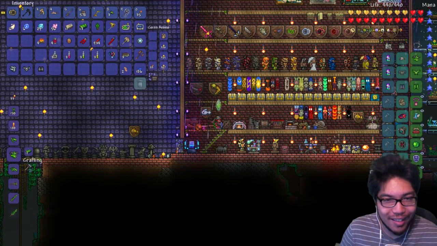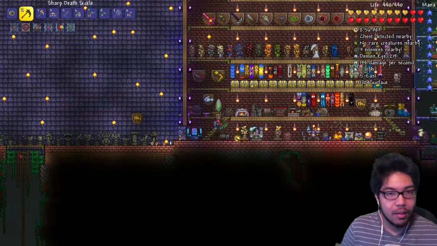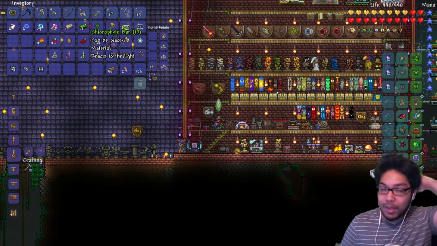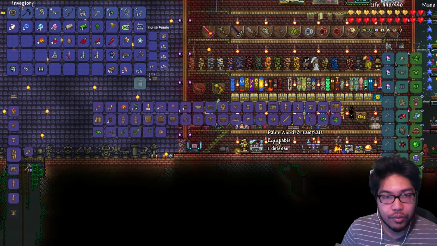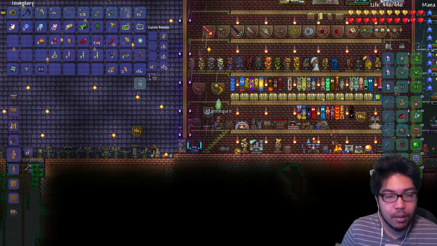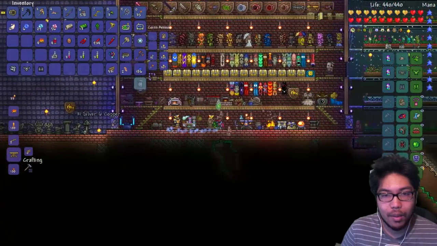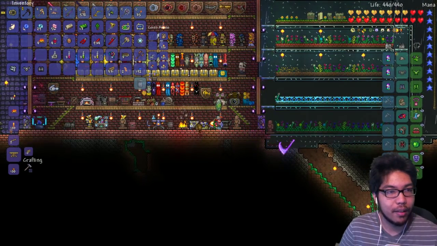Let's make another mannequin. Oh man, let's make another mannequin. God, yeah, we finished the chlorophyte stuff. Now the only reason we need chlorophyte now is to make other bars, but that's gonna be in the future. Let's get a mannequin. Where am I gonna put this thing? Wherever I can fit it, that's where I put it, I guess. Can I put it? There you go. I can fit it there.